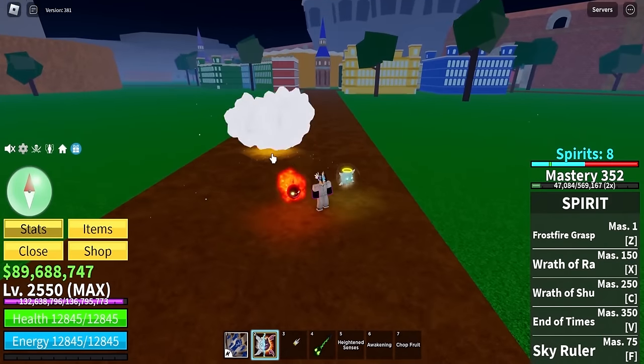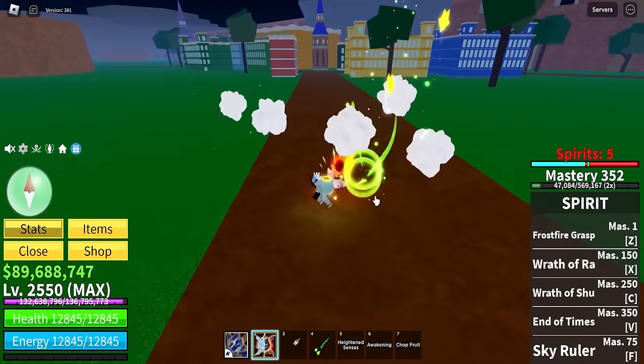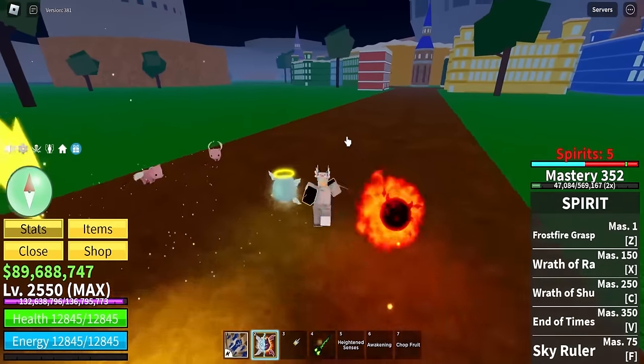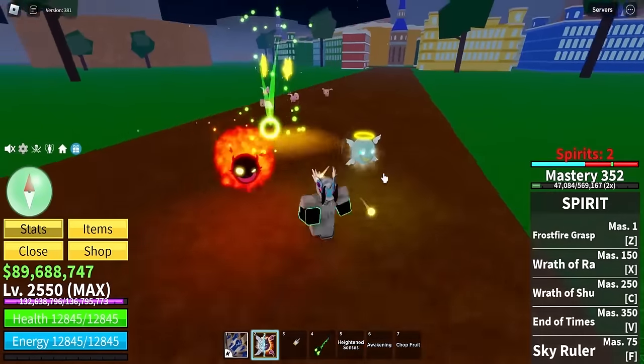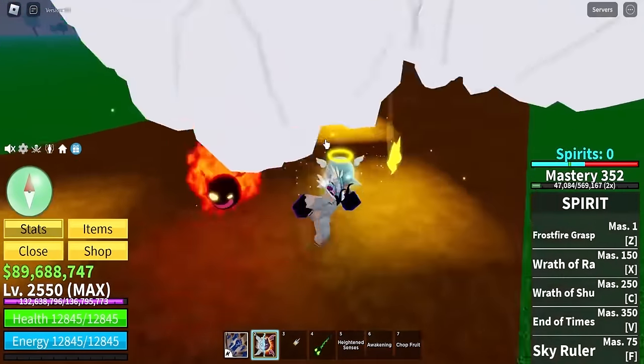Let's see, Spirit. Okay, 9. Come on, please. Okay, 2 piggies, that's good. Piggies, come on. Give me piggies. Okay, that's 1, 2. Okay, 4. Good. Come on, more piggies. Only piggies.